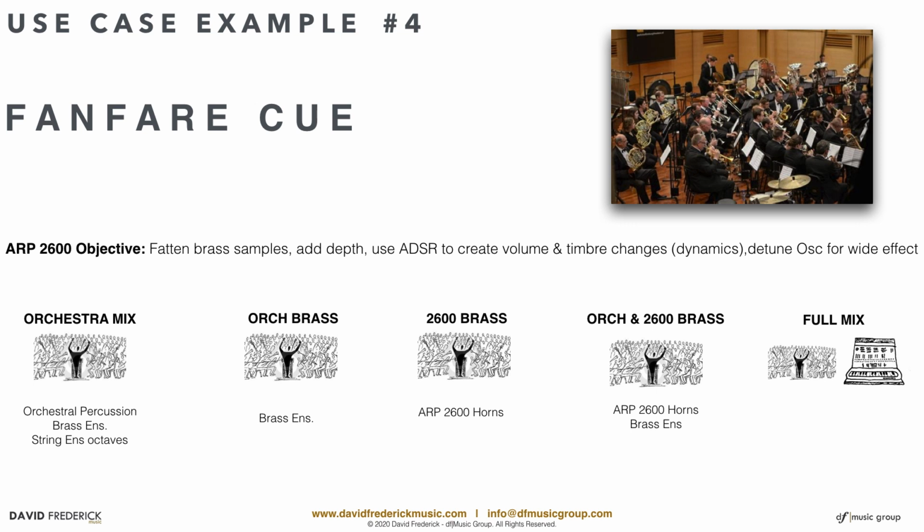The objective for that is, again, when layered with the samples, it's creating kind of the illusion of natural movement of a brass section. And that slower attack kind of creates the illusion that the horn section has some level of dynamics written into their chart. So let's just take a listen to the orchestra and the 2600 brass, and you'll kind of see the effect I was trying to go for, and then we'll take a listen to the full mix. Here's just the orchestra and 2600.